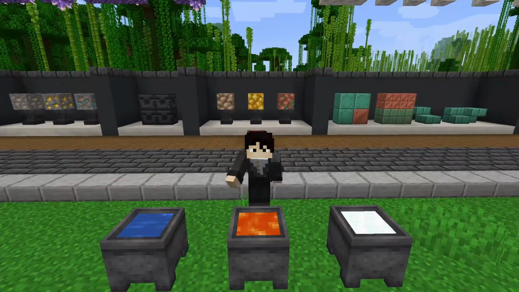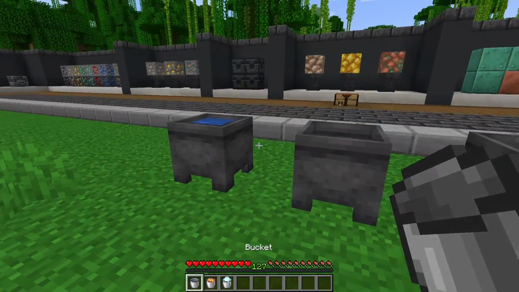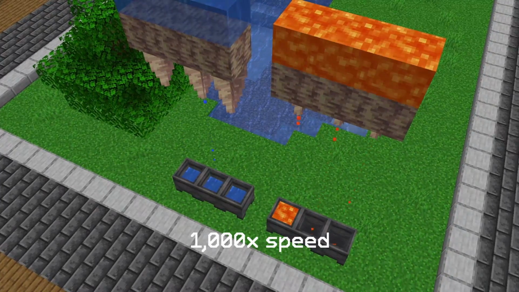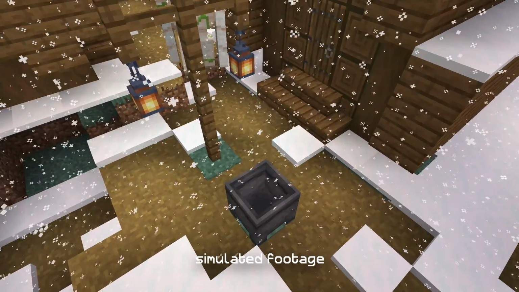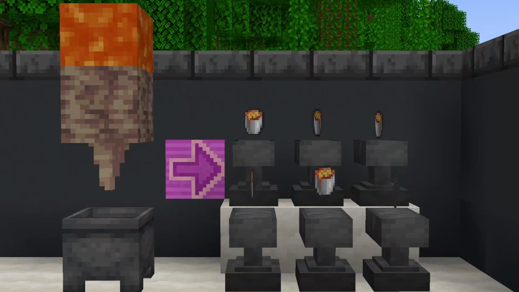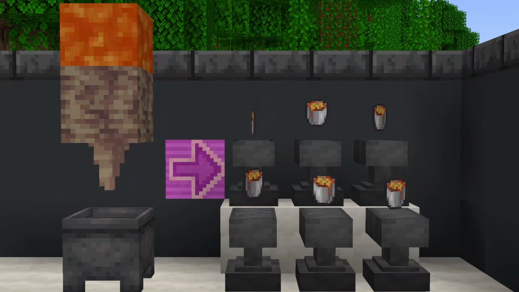The last major change has to do with Cauldrons. In addition to water, Cauldrons can now be filled with lava and powdered snow. Lava and water can be collected from underneath of pointed dripstone, and powdered snow can be collected during snowfall. For more on that, check out part 3. In my opinion, this is actually a pretty big change because it makes lava a renewable resource.